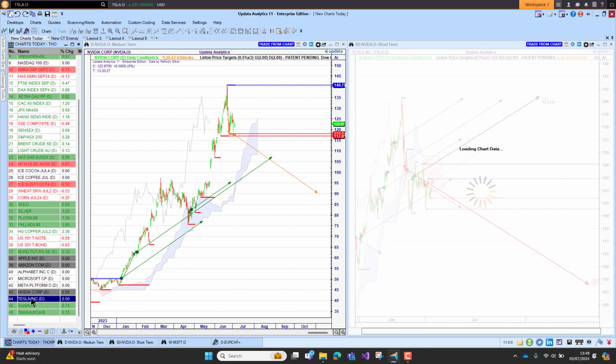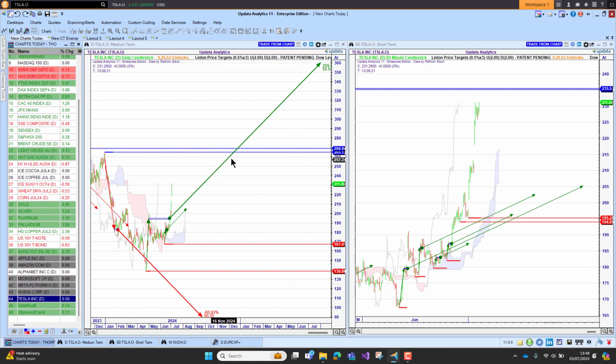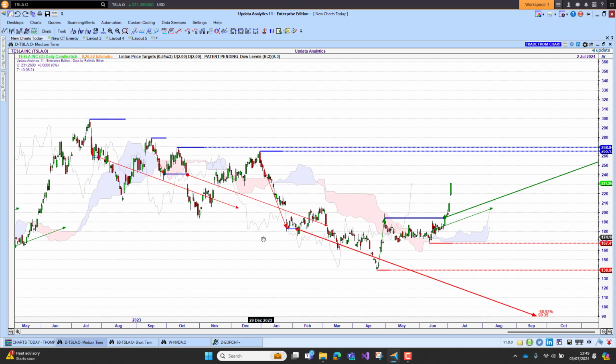News out last night from Tesla, better than expected production numbers, and it was up 10% in aftermarket. So we're going to see probably a big move there from Tesla. We did mention the fact that we have actually moved back above the cloud there on the daily chart, and so really quite significant. We are seeing a recovery there. We'll be fighting resistance levels, of course. That's the thing. When you're recovering, you've got to fight the resistance levels all the way back up again.